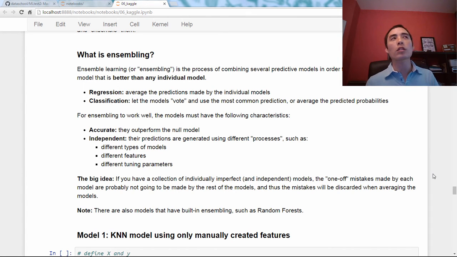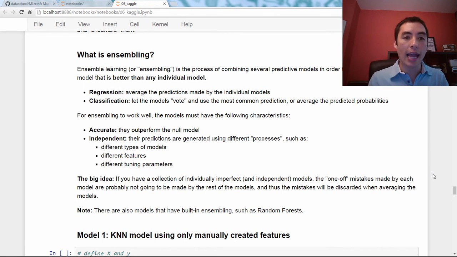In other words, as long as each of the models is pretty good and they think differently, you can put them together and the majority is going to be smarter than any individual model. So you'll let the majority kind of take over the actual prediction process, and you get better overall predictions than any one model. Okay?